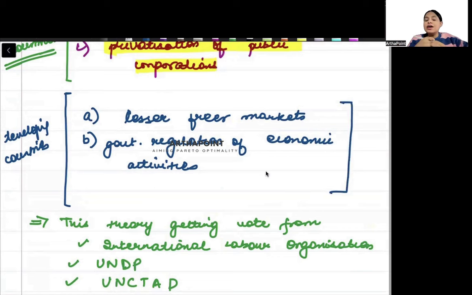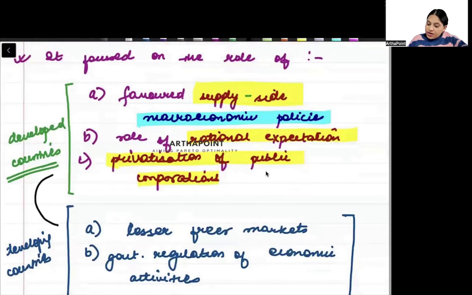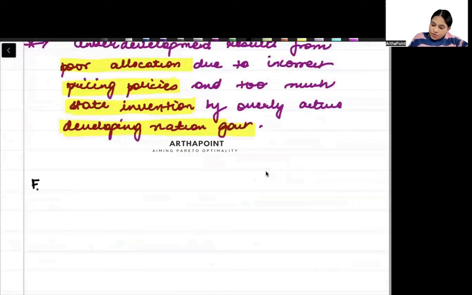So basically in a way this theory is also suggesting that if we want to go from the developing country towards the developed country, अगर मुझे एक डेवलप्ड कंट्री बनना है, मुझे अपना डेवलपिंग कंट्री का टैग हटाना है, if I want to remove the tag of developing country and I want to become a developed country, then in that case I will have to go for a more freer market, right? I will have to lower the government regulations, right? I will have to lower the role of the state. ठीक है? So if I want to remove the tag of developing country, अगर मुझे developed country बनना है, ठीक है, then I need to have more free markets and less role of the government. ठीक है? How are free markets defined, beta? Free markets.